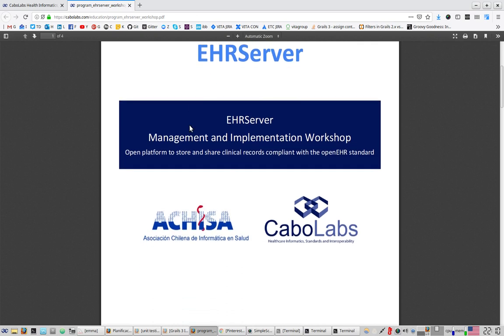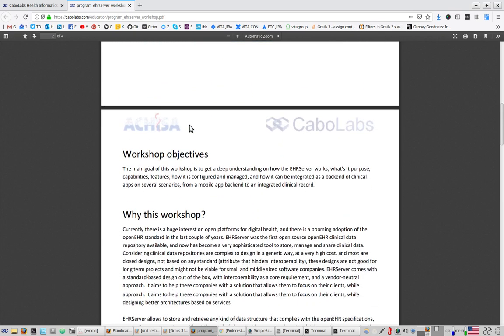The EHRServer is a tool to manage, store and share information about patients. It is focused on clinical information that is standardized, and it complies with the openEHR international standard.